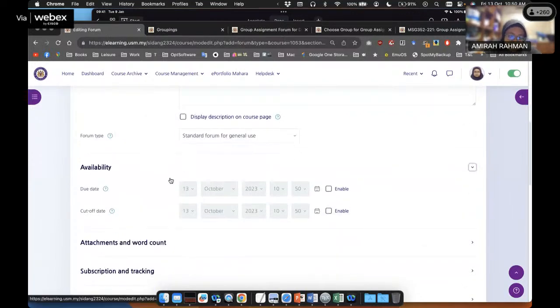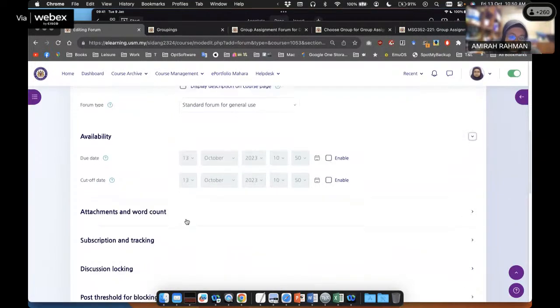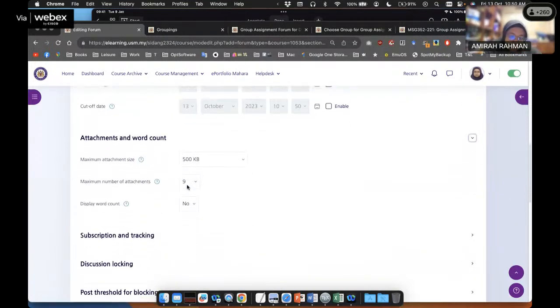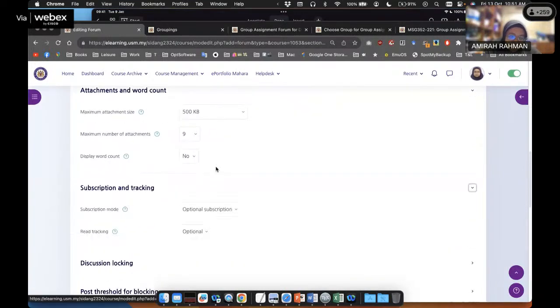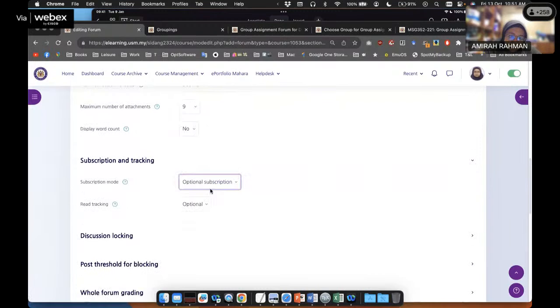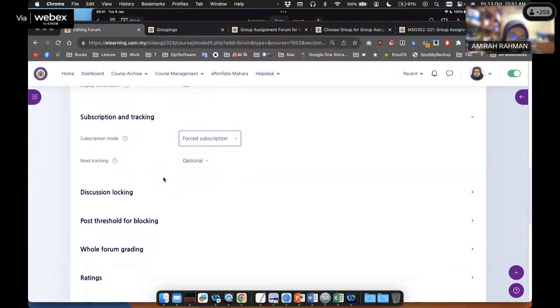Okay, so if you want your forum to be available for a limited amount of time, you can do that here. If you want to limit the attachments and the word counts, you can. I usually force subscription for all my students because I want them to be aware of what's being written in the forums.